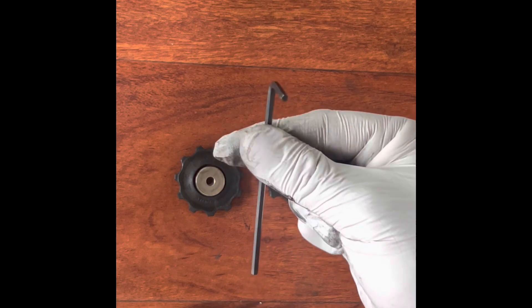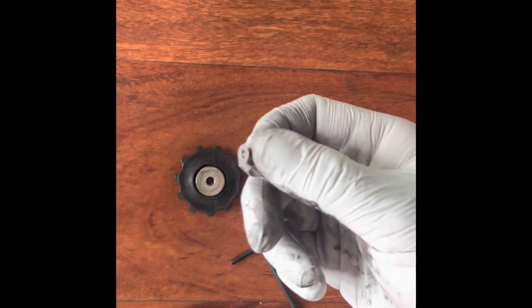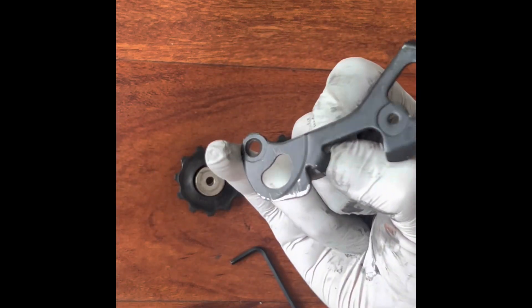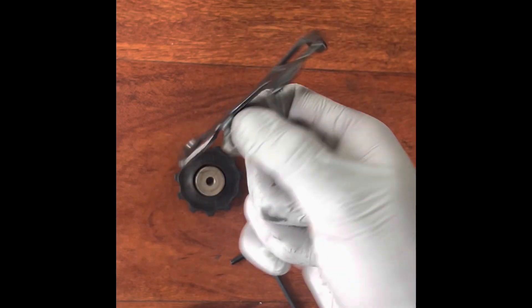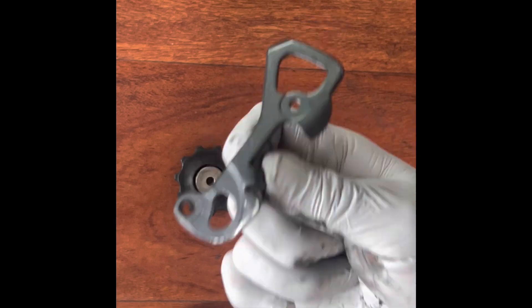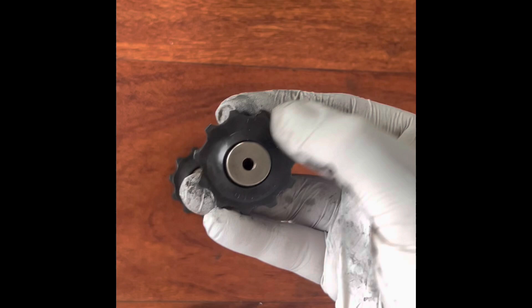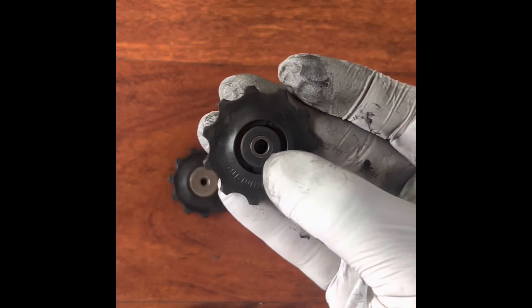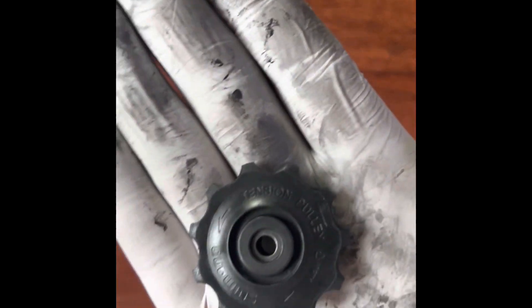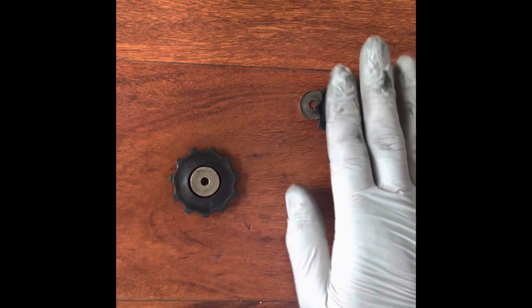I've officially removed the jockey wheels. I'm using a three millimeter allen wrench, which removes two little bolts. Be careful — one bolt holds the jockey wheel by itself, but the other one holds it directly onto the derailleur. The moment you remove that one, just be careful because that piece does fall off. It's hardened aluminum so it won't break from a foot's drop, but just be careful. Now, this top jockey wheel has two little washers. If you remove the washers, you can see a little sleeve on the inside — everything looks fine there. This is the one closer to the top of the derailleur, so it makes first contact with the chain as it wraps down.